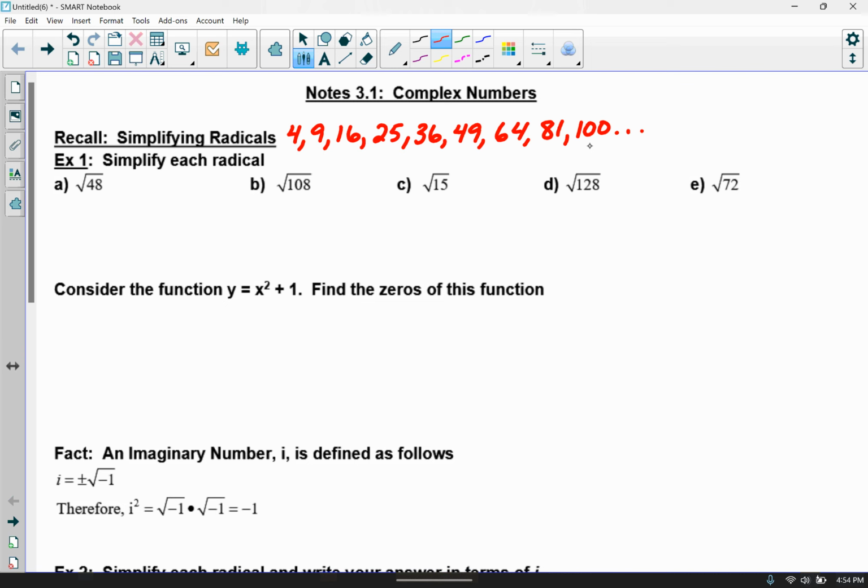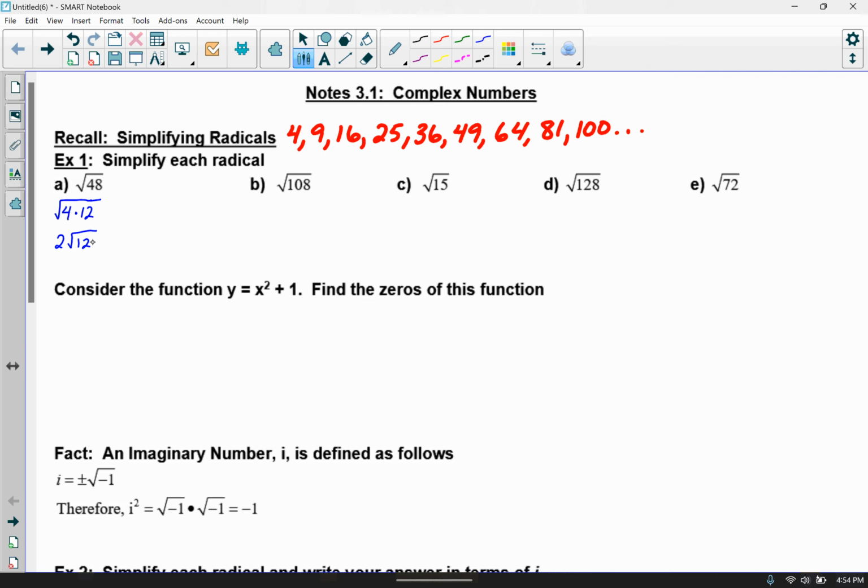But that's sufficient for our problems here and most problems in this class. All right, so the idea, if you recall, is that you're looking for the highest number in that list that will divide evenly into your number to be able to reduce. So for 48, I'm looking for the highest number in my list that will divide evenly into 48. Let's say, for example, you don't see the highest one and you say, hey, I know 4 will go into it. Well, let's do that. So if you did 4, then 4 times what gives you 48? 4 times 12.